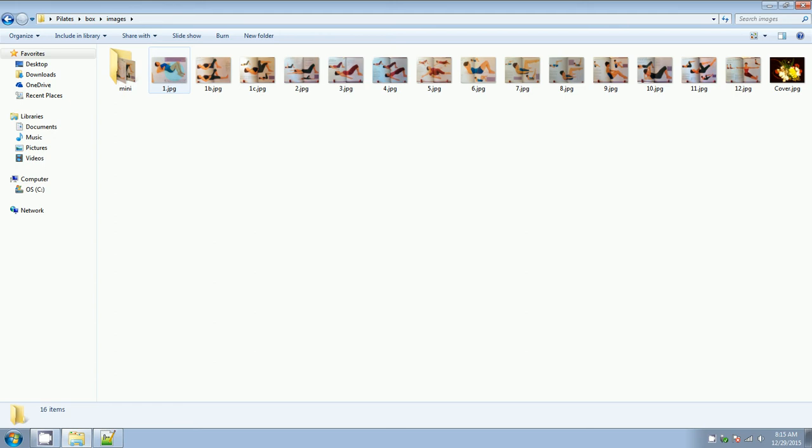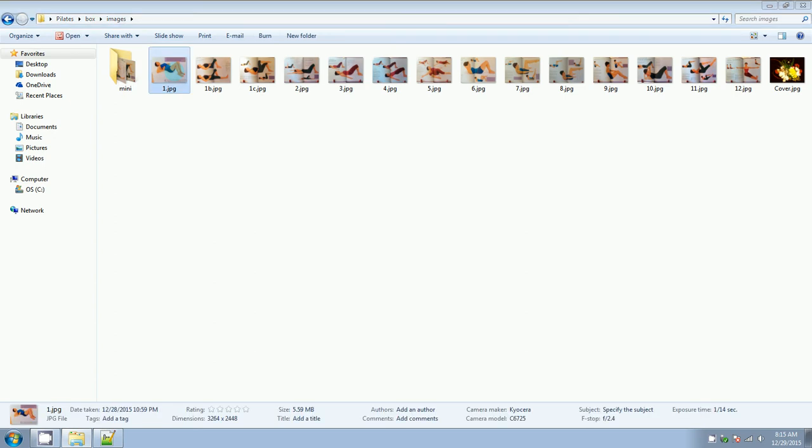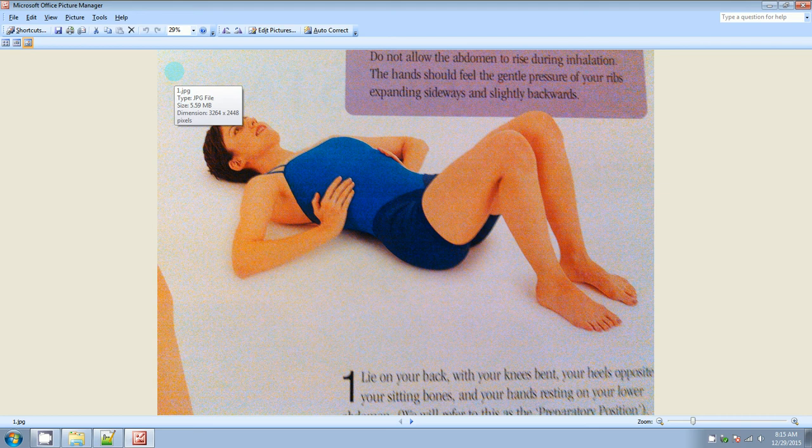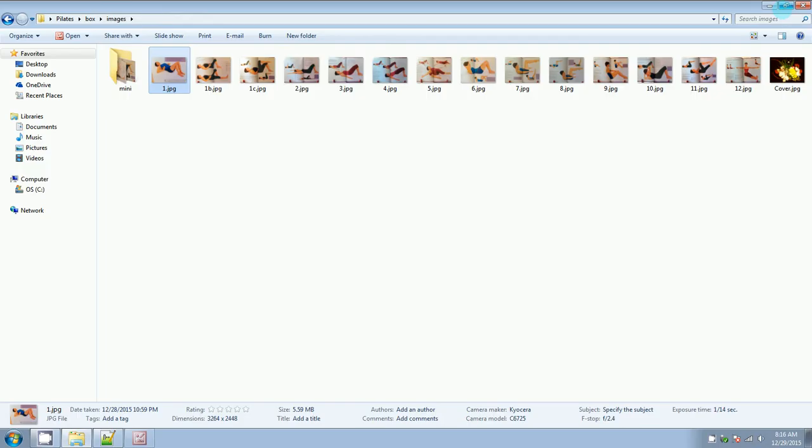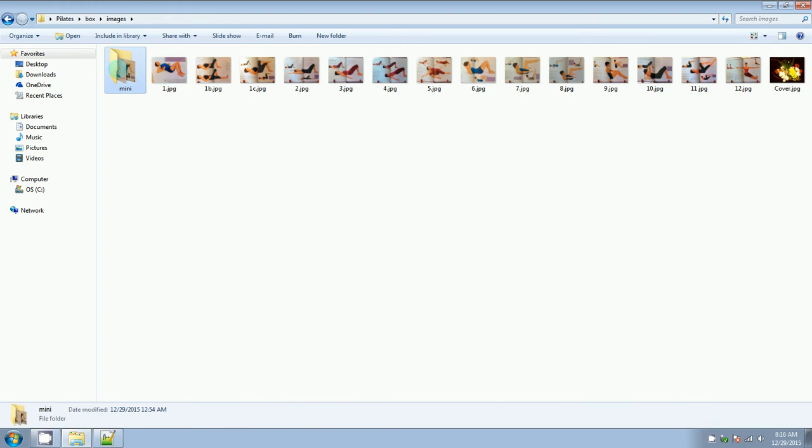I've got the original sized image that if I click on it, this is the actual dimensions. If you look at that, 3,264 by 2,448, that's a fairly large image file, which is okay for me to leave if I expect this to be open like in a large monitor, then I might want that stretchability. So I could keep a set of these very large file size, but I also want some like thumbnails.